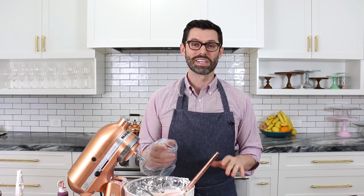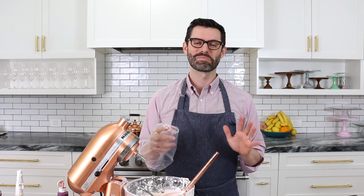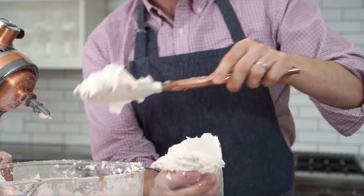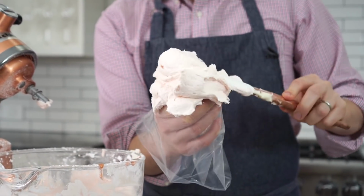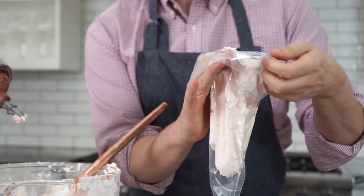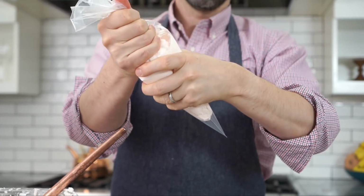One of my pet peeves in piping is getting air bubbles in the piping bag and also getting like oozing things on, like, it's so messy. It drives me crazy because I'm kind of a messy person, but I don't like it. My solution, which is wasteful, but it is what it is, is to put the buttercream in one piping bag, squeeze it into the piping bag with the piping tip, and I feel like that gives you a really even fill and reduces some of the bubbles.